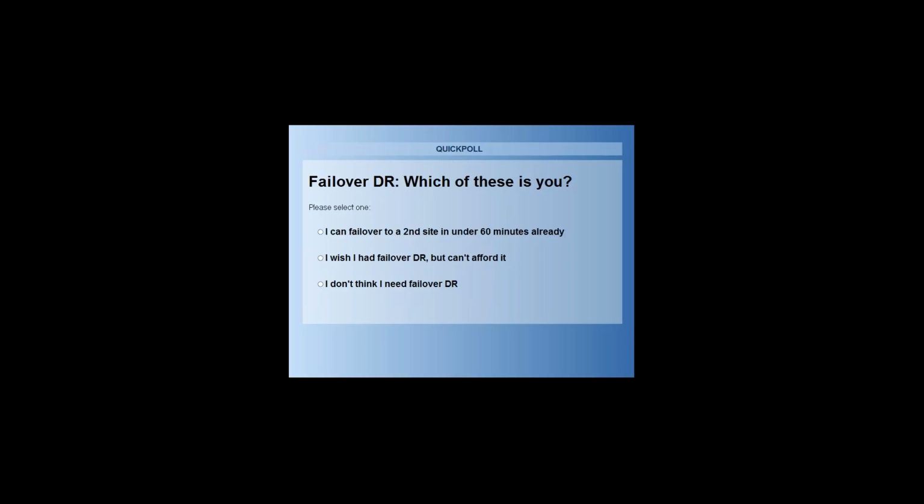Mark says, cannot fail over within 60 minutes, probably more within 4 to 6 hours. Mark, how large is your organization? What would that 4 to 6 hours of downtime cost your business? What we looked at in the beginning with larger organizations, each hour can cost up to $600,000.